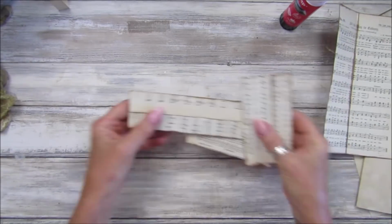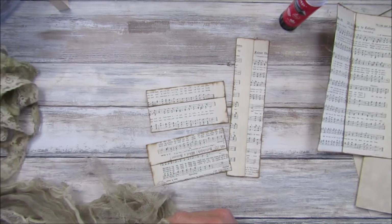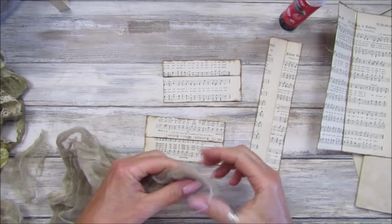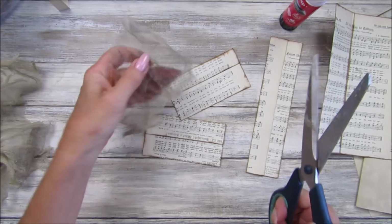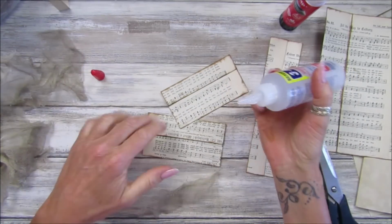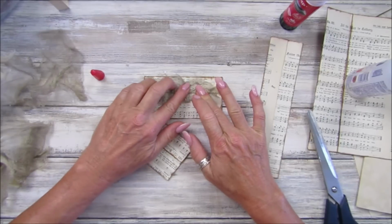Okay, let's just decorate these a little bit. So that goes that way, and these two go like this. So maybe I'll have a little bit of this grunginess. I've got a little bit of this I thought I might actually use. So let's just cut a piece of this off. I'm going to just snip this bit along here. Take this. Let's have a go, let's get my 3-in-1. Let's just tiny bit. I don't need a huge amount. I'm going to stick this on and just wrinkle it up a little bit like that.